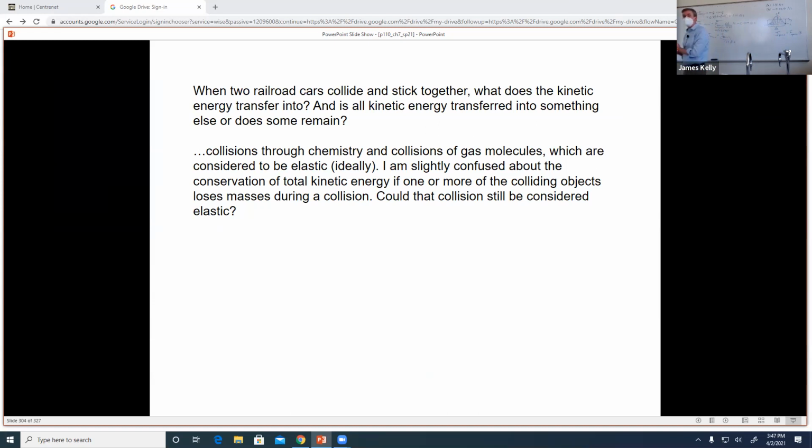Where does that kinetic energy go? Because several of you talked about, well, I know from my description in chemistry that at the molecular level, everything is elastic, unless there's chemical transformations. But here, presumably, there's no chemical transformations going on. So where is that energy going? Easiest case is you have two cars with equal mass, opposite velocities, coming together, lots of kinetic energy, massive train car, and then they lock together and just sit still afterwards. So we lost a lot of kinetic energy. Where did it go?